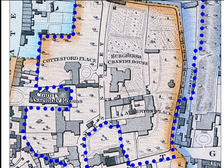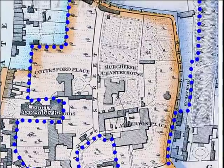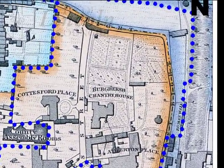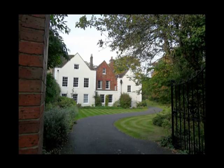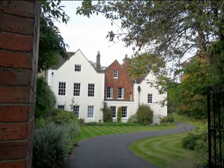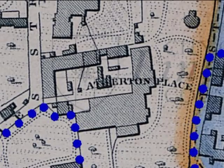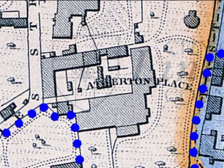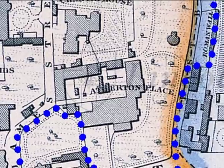Meanwhile, land outside the close wall, that is the ground to the east and north of East Bight, remained undeveloped. The Bishop's House is the only one of these properties to have retained its original grounds. They still make up almost a third of the area. A map of 1842 shows it and the adjoining deanery as one large property called Atherton Place, with large formal gardens spreading away to south, east, and most of all north.